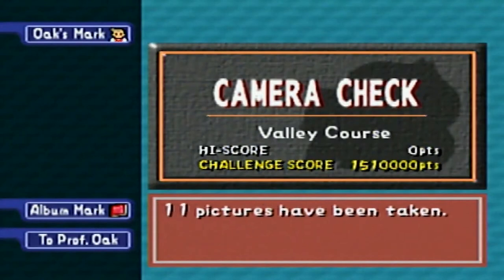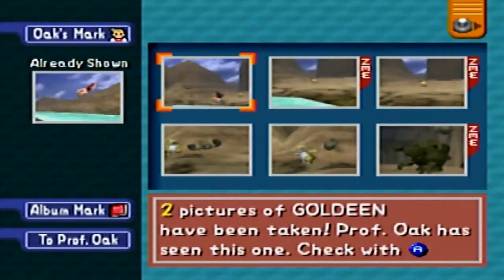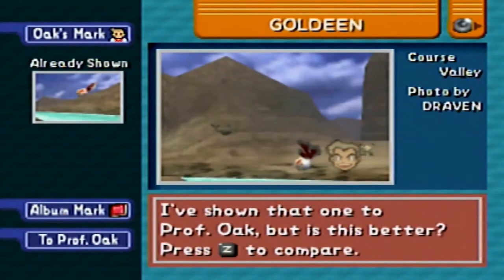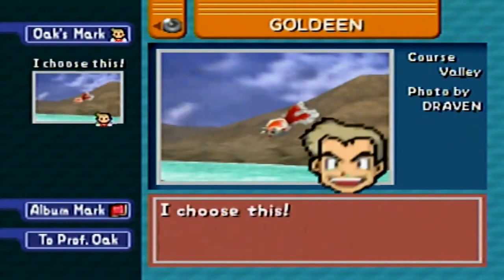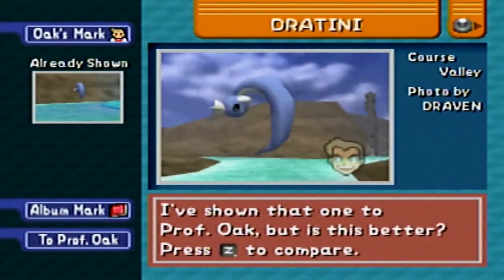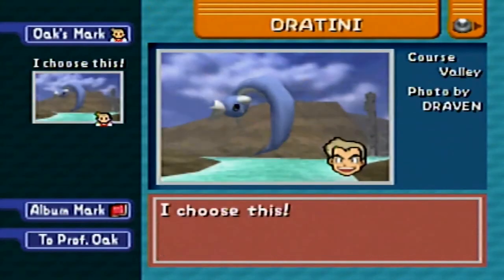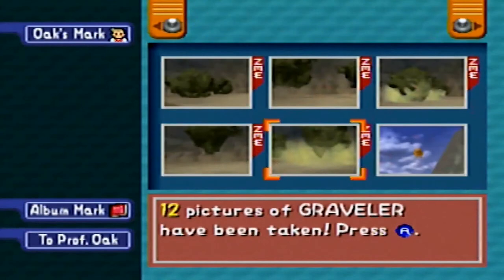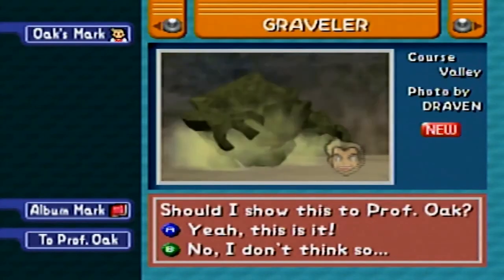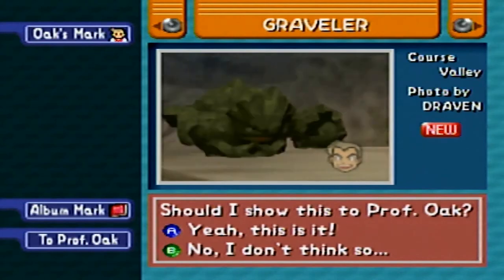Okay, so here we have all the Pokemon, and, well, let's see. Let's go ahead and take a look at Dratini, or Goldeen. That's a good picture right there. And, oh my god. Can this be it? Let's find out. Since it is dancing, I need to get a good picture of them dancing, so let's go with that one.